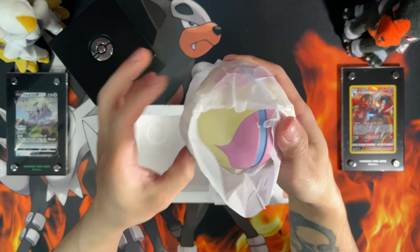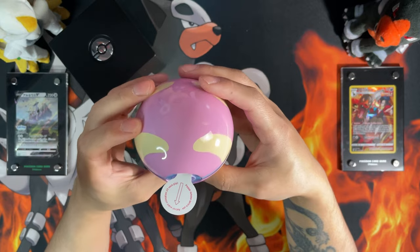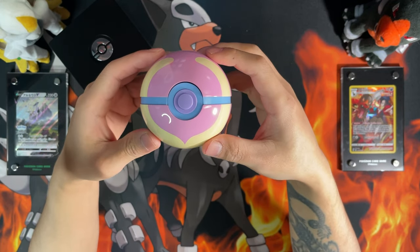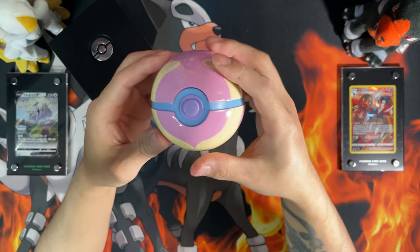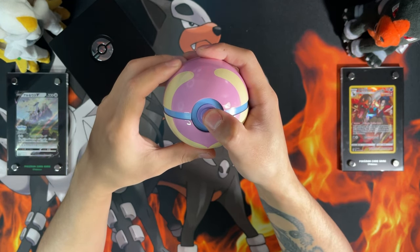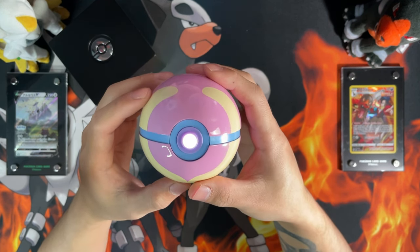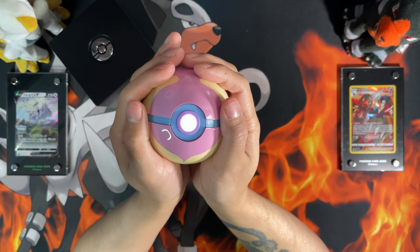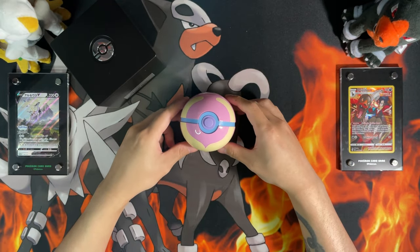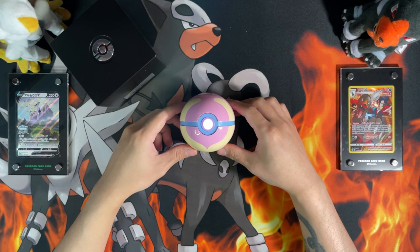Here is the Healball. Oh, that is really nice. That's a really nice Pokeball — or Healball, should I say. Pull tab for the battery. With this color scheme, how are the lights going to work? To activate the lights on the Healball, you hold the button for like two seconds — and there you go. Oh, that looks actually nice. On camera it's probably not going to show up as well, but it's touch proximity as well. So when you hold it, it lights up, and if you take your hands away the lights will stop. I'll show you a bit more in the Glam Shots.